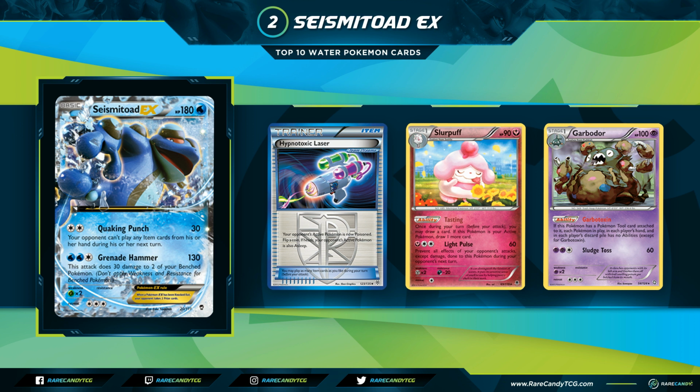So when Zoroark GX came out, Seismitoad Zoroark became a very powerful lock deck, just allowing you to draw a ton of cards, and I would admittedly say is part of the reason that a lot of cards in Expanded have found their way onto the ban list, being Lusamine, Hexmaniac, and just a handful of other stuff due to the power of this deck.